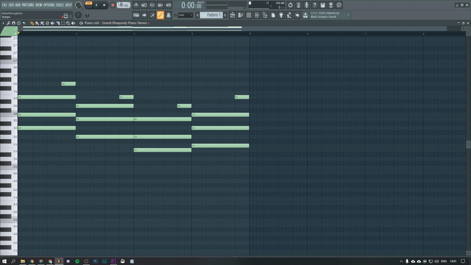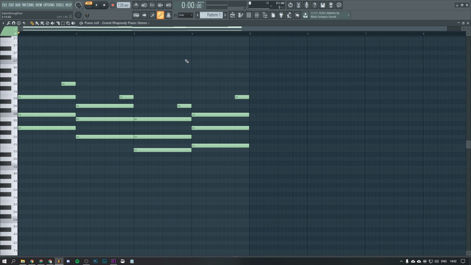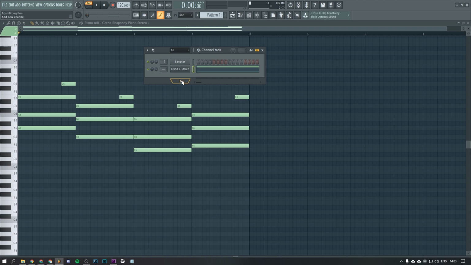So now I've got my chords, I'm going to lower the tempo to about 120. Now, if I'm not happy with the actual sound of the piano, I'd switch it out for a different sound. This could be a different synth, strings, guitars, simply a different piano. But for the moment, I'm liking this piano, so I'm going to keep it. The next step I like to do is to build the layers. So we'll add an extra layer.